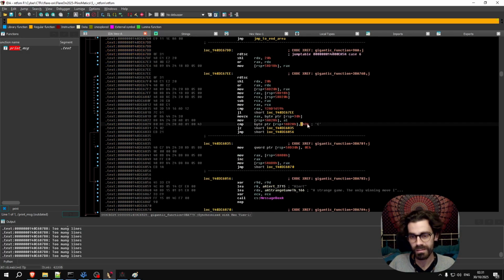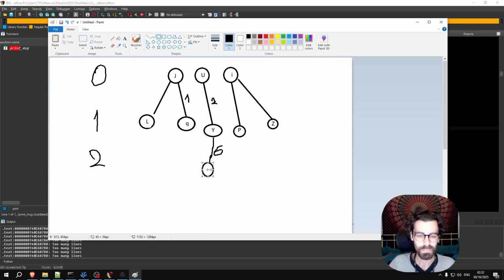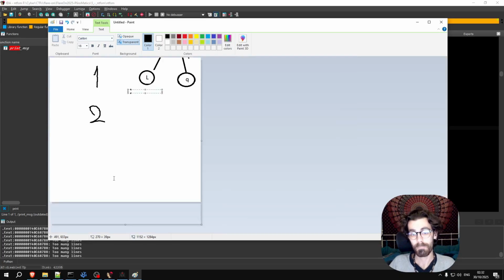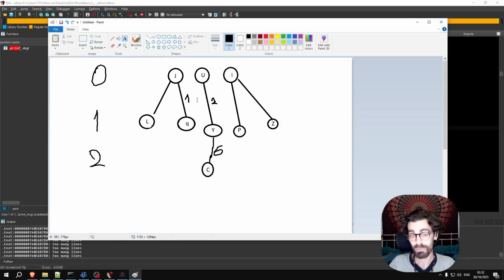So in case 6, it's just C. And so on and so forth. You see where it goes?